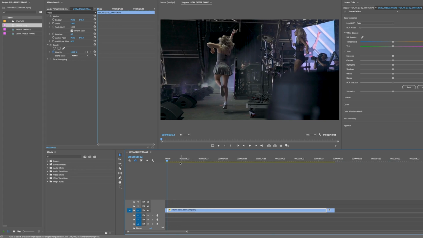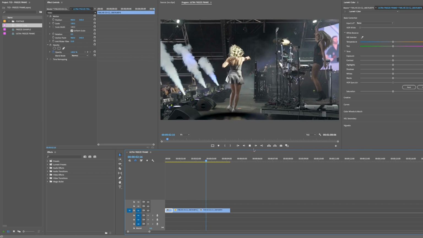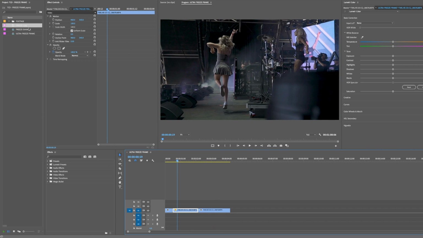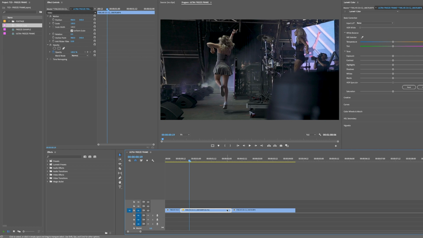Now, we have a ton of time to work with. Essentially, what you're doing is turning this one frame into a couple hundred frames. We're only gonna use probably like a second maximum. So we can just ripple delete the rest of this and it's right there. That's it. Like I said, it takes virtually no time. We didn't have to export it, name it, and babysit this file to make sure that we have it all the time. All you had to do was just simply retime it and then quickly adjust.